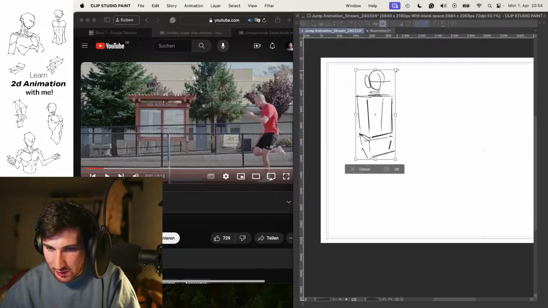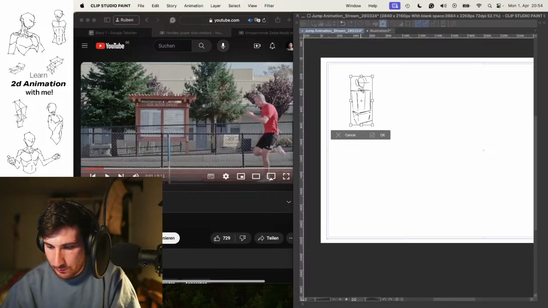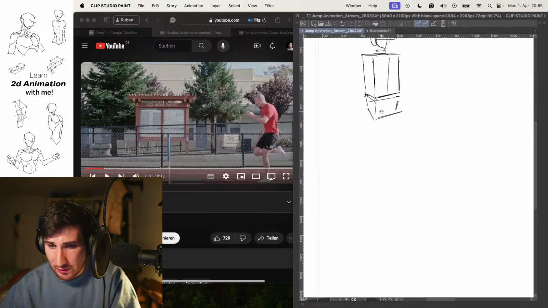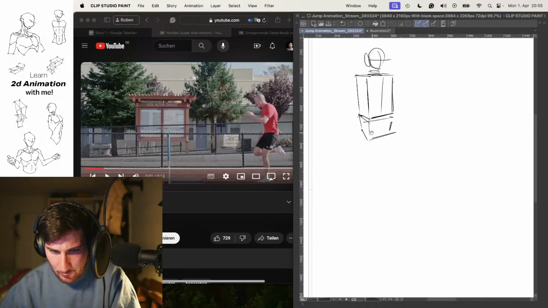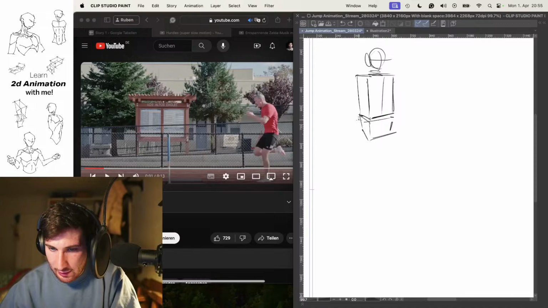So of course this is too big. Let's make it smaller. I hope you can see everything. Yes, looks like that. You see the reference and you see the frame. Cool, cool, cool. And now let's get into it and have fun.